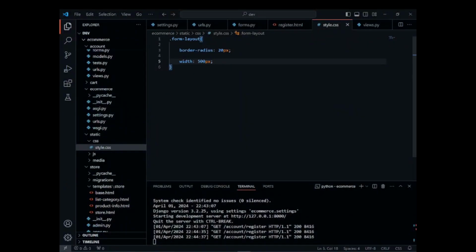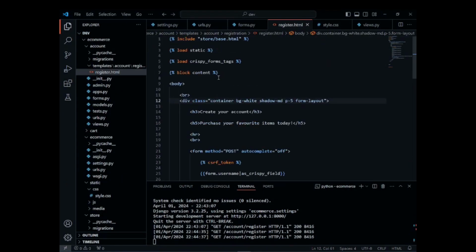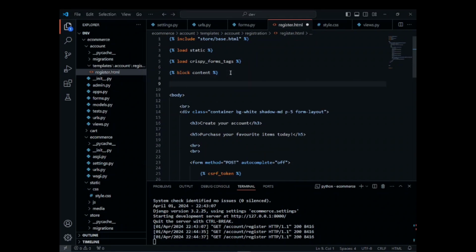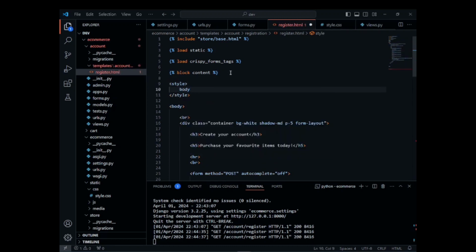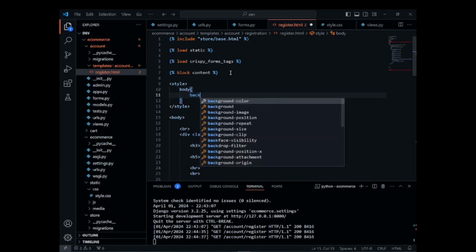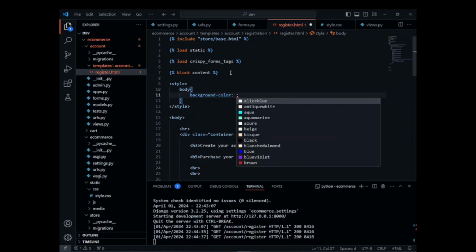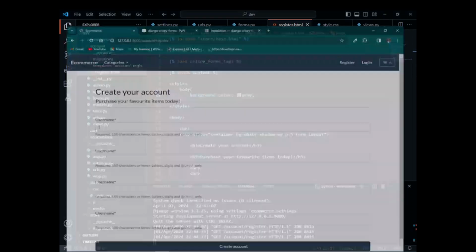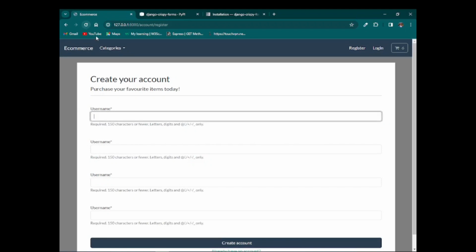Why is it not working? Below that block content, we want a style tag, and for body, we want our background color gray. Check if your style is working.